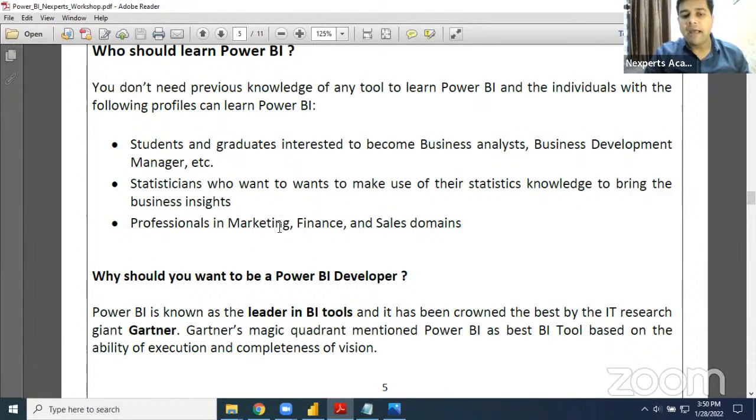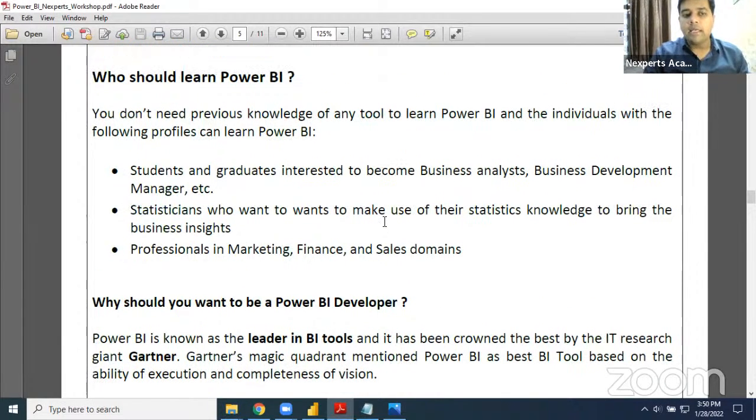Professionals in marketing, finance, and sales domains can also learn Power BI. So guys, there is no prerequisite in order to get started with Power BI. However, if you have the basic knowledge of Excel, that will be an added advantage. But still, if you are a complete fresher, you can learn Power BI very easily because I already told you that it will provide you drag and drop functionality.